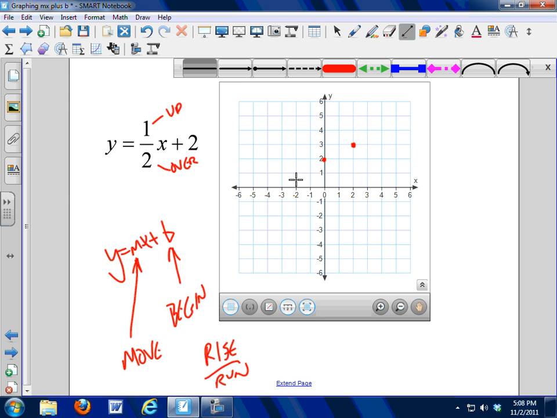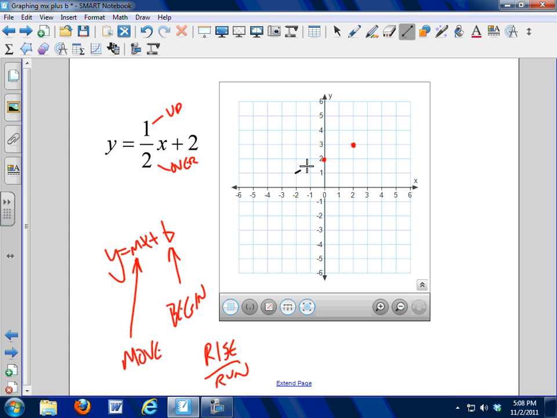So when we're making graphs, we want to be precise in how we make a graph. We want it to be a line. We want it to go through a certain number of points. And we don't want to just connect the points like dot to dot. We want to actually have it go through the points and beyond, so it looks like an actual line.